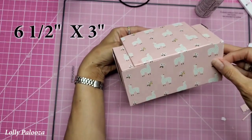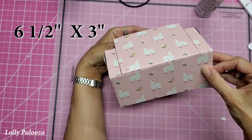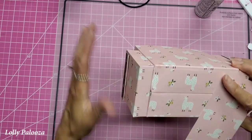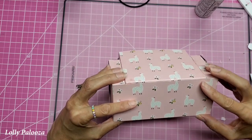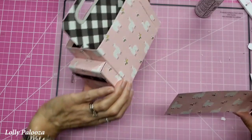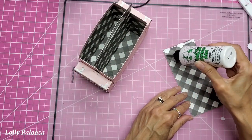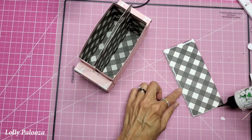So we've got this panel. It's 6.5 by 3. I'm just looking to make sure I don't want to trim any of it down, because you will notice that, because we are imperfect when we craft, things won't line up just perfectly. And this one looks just fine. So let's go ahead and glue that to our bottom. It gives it a nice finished look and it adds stability to the whole project.